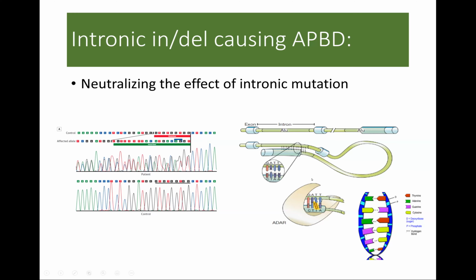Because of this change, as you see in the structure here, this structure is not supposed to occur in this area. Because it occurred and it cut the message, it caused the disease. We can actually change this structure by using antisense oligonucleotides. They are a small stretch of molecules. As you can see here, they are like a zipper or a magnet. They bind to each other.